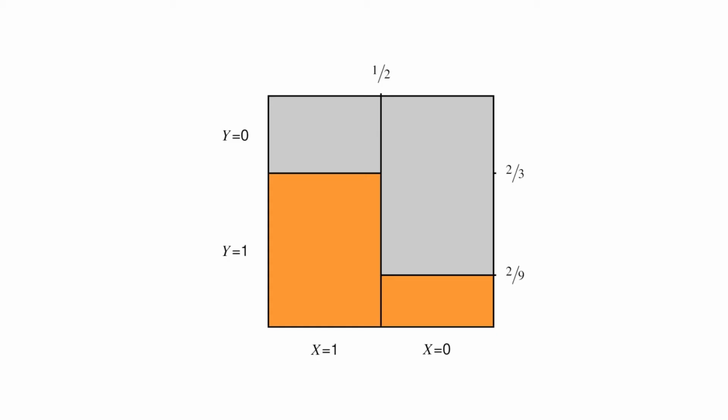Let's review conditional contrast from randomized trials. I'll use a mosaic plot. The unit square depicts a study population. A vertical line divides the square in two parts. They show treatment groups. Participants are randomly assigned to treatments. One half is the treatment group and one half is the control group. Let's say 2/3 of the treatment group and 2/9 of the control group have the outcome. This plot shows a taller rectangle on the left. The probability that Y is 1 given X is 1 is bigger than when it's 0. This is a positive association between treatment and outcome.